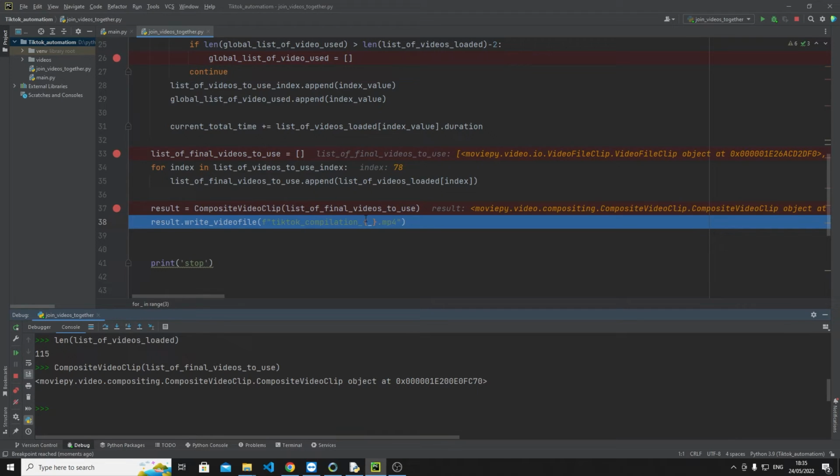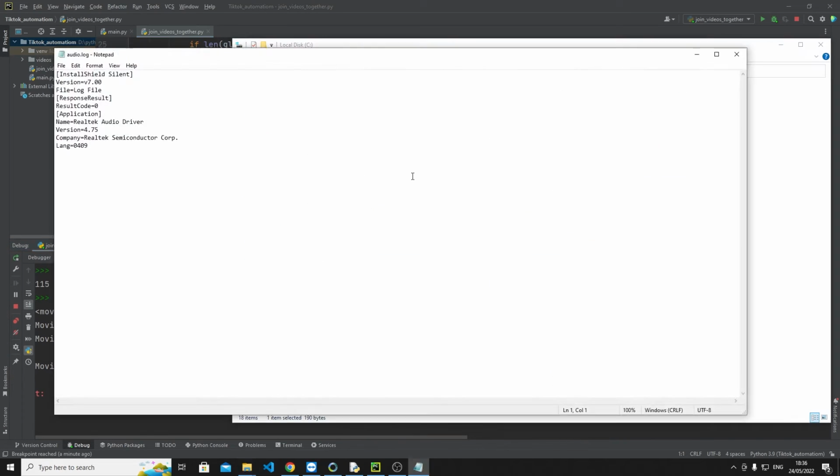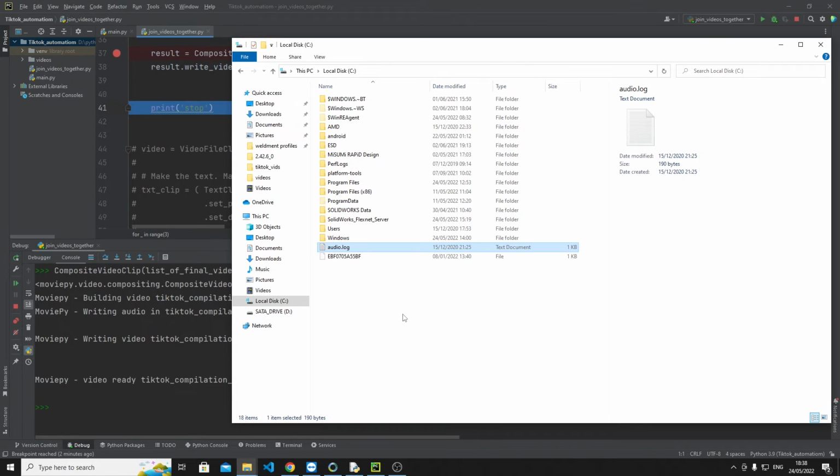And then let's see if we can write this. Hopefully it doesn't crash. Okay, it might take a bit of time. Okay, cool. So it loaded. Let's see if it loaded here.